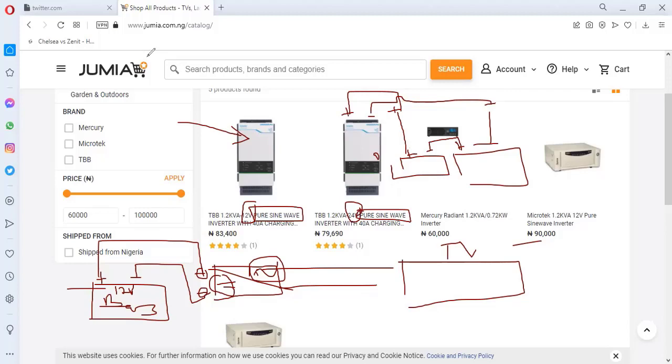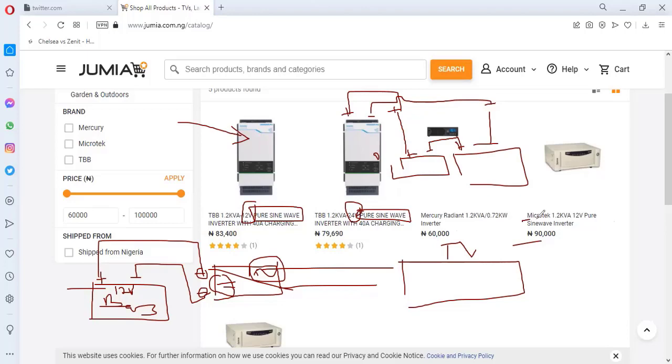So I want you to understand this foundation. So I believe now you can size the inverter accurately when you carry out a walkthrough audit. You understand the DC input voltage because it's a very critical factor. So it's not a joke that this 1.2 kVA is rated 12 volt, and it's not a joke that this 1.2 kVA is rated 24. So there's a meaning for that, and you must know this. And that's the essence of the minimum number of batteries you can use for any type of inverter.